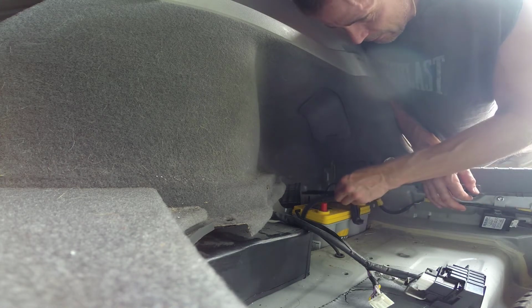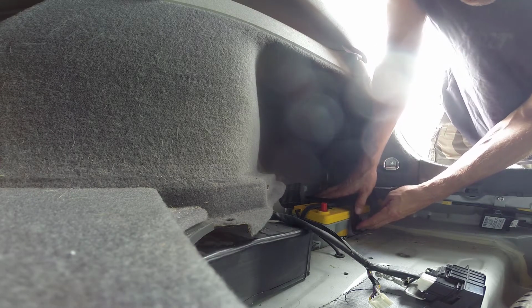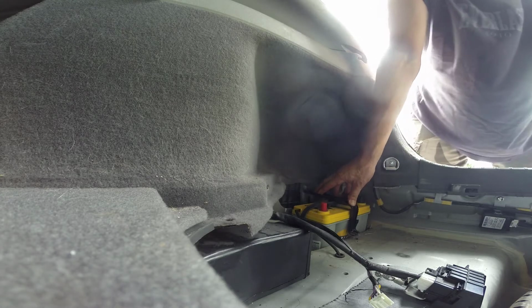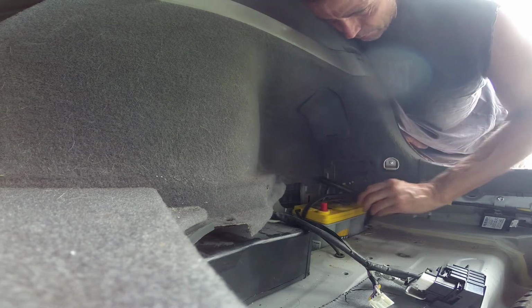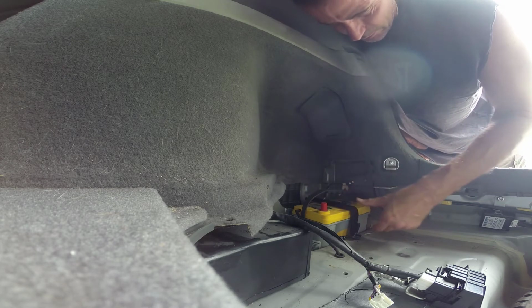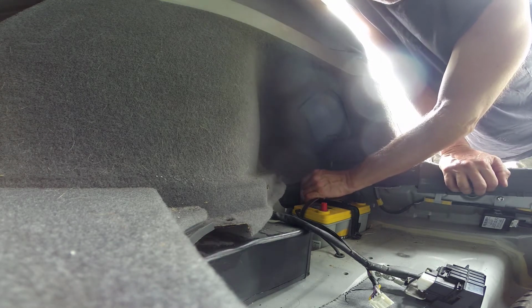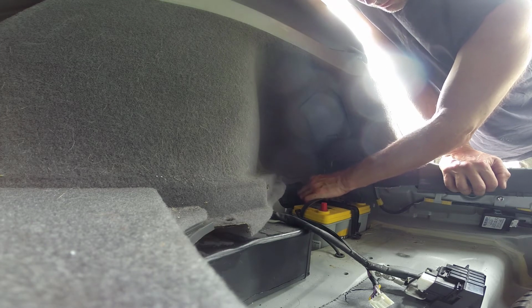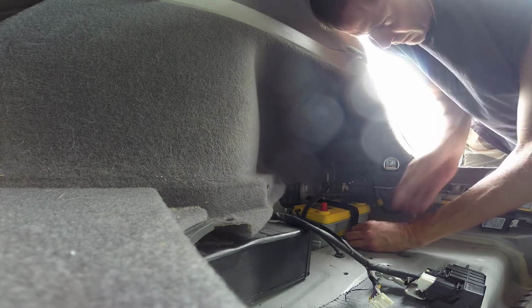So now I want to get my hold down back in. Okay, I see what happens. If you try to put this hold down on top of the handle, it won't seat all the way. So you have to go underneath. Alright, well that's fine. We'll work that out. I'm just going to start the nut. I'm just getting the bolt and nut started for now, just by hand.